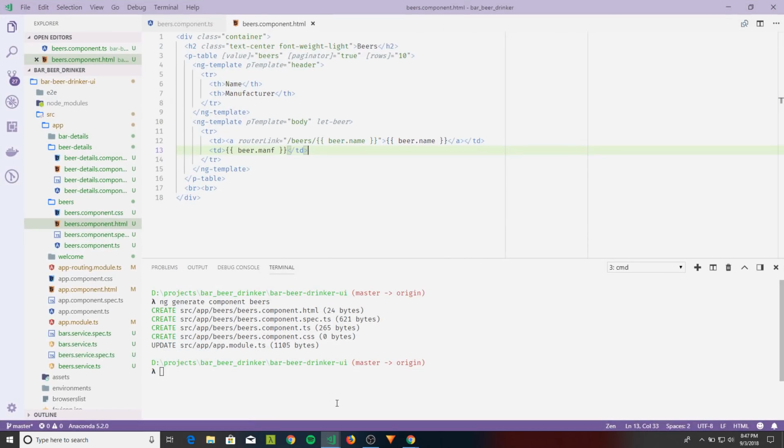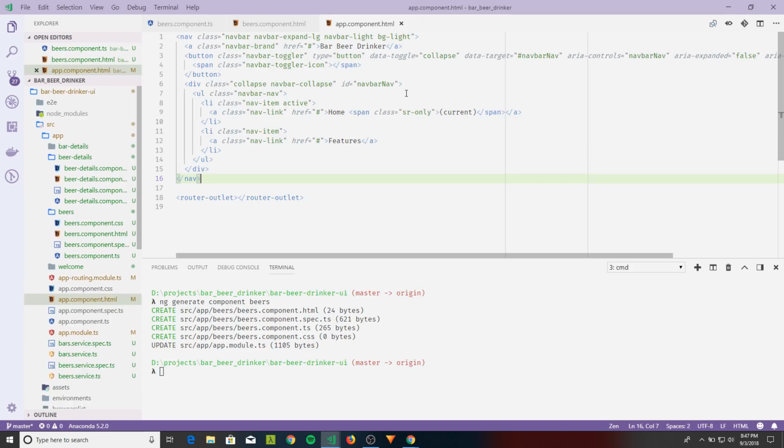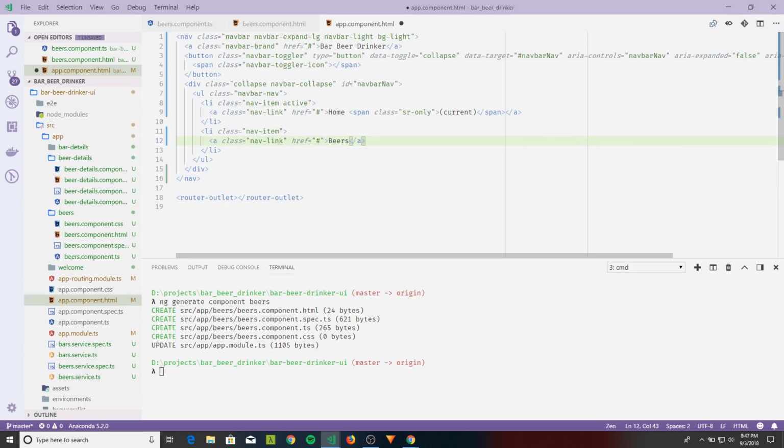We'll also need to go into the app.component and change this to say beers. And let's make it so that whenever this page is being visited, we actually get that specific page with the highlighting.